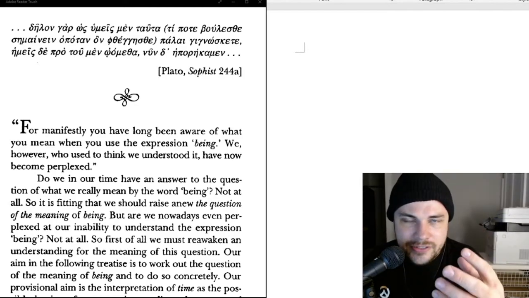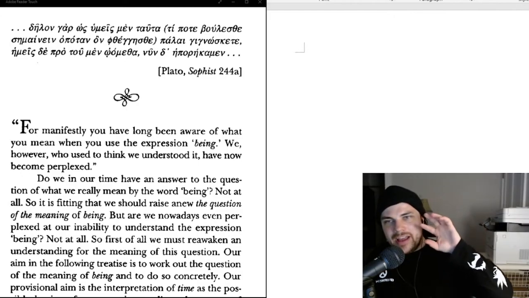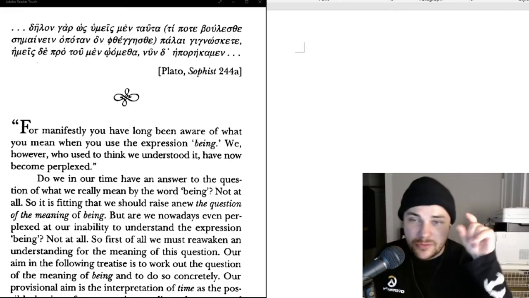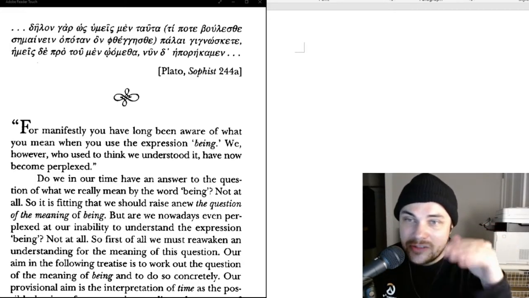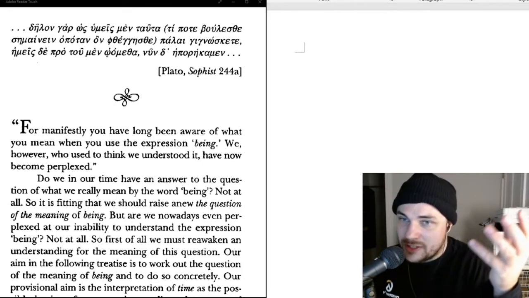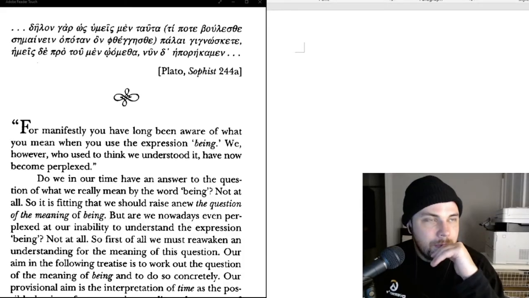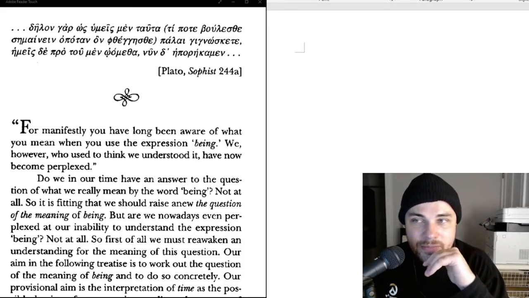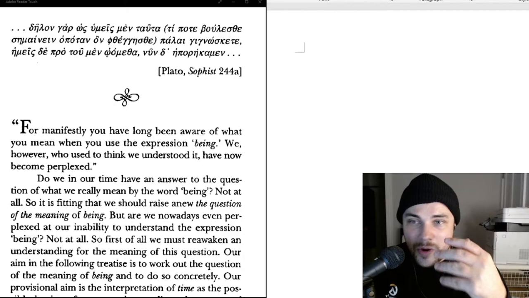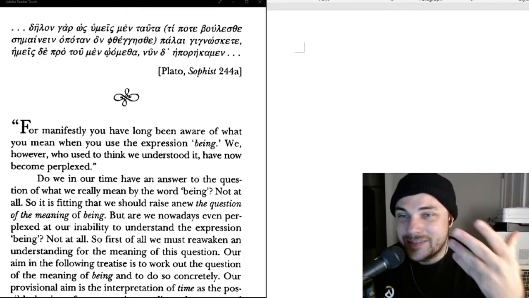Because for Heidegger, the truth, rather than some perfect explanation of the world or model of the world that we're going to get to, that we're building up to, right? The truth is an event. And we'll have to talk a lot more about what it means to say the truth is an event rather than a model or a proposition or a statement or something like that. But truth is an event. And specifically, truth is when being reveals itself, or when we let beings be, right?